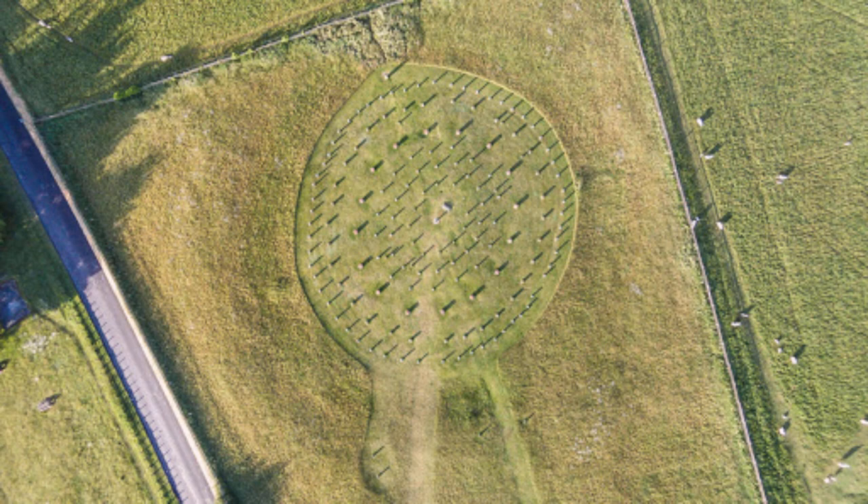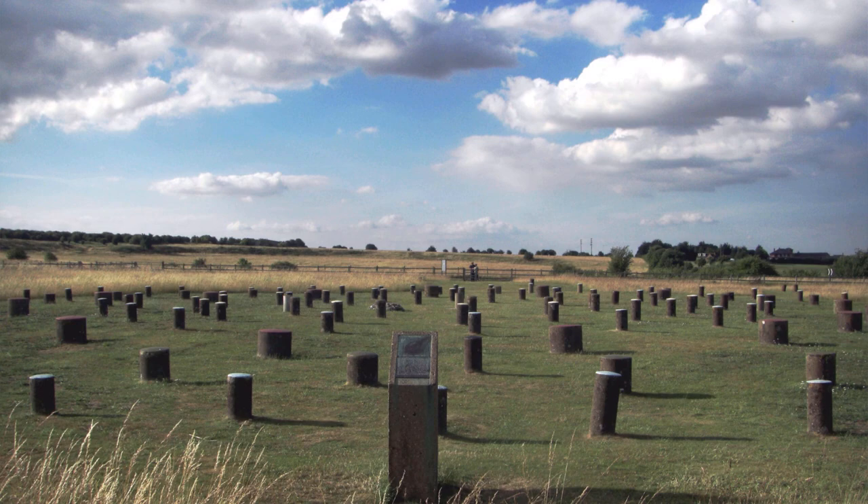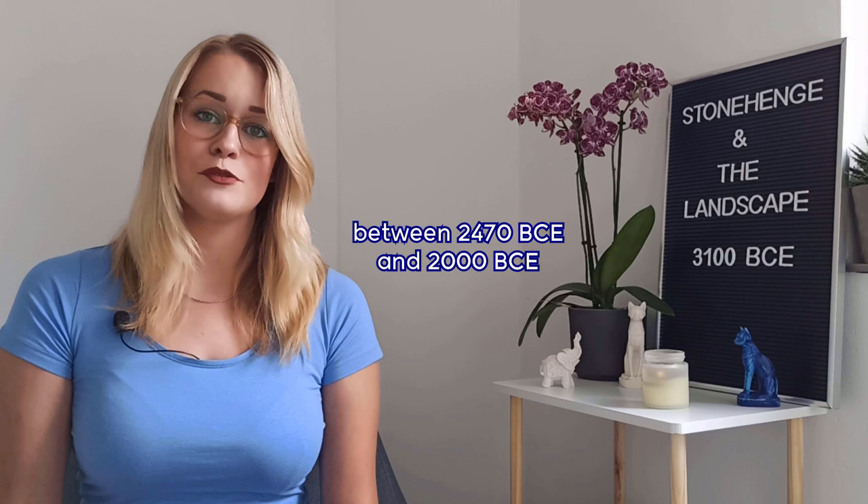Three kilometers northeast of Stonehenge lies Woodhenge, a Neolithic timber circle. It was identified by an aerial photograph in 1926, although it had been previously discovered in the early 19th century. It was thought to be a disc barrow until excavations in 1926 and 1929 discovered it was indeed a henge monument. During excavations they found grooved ware pottery dating the timber structure to the Middle Neolithic, as well as sherds of Beaker culture pottery, showing the monument was in use for quite some time. The ditch was dated to be constructed around 2470 to 2000 BCE, making it a Bronze Age feature, and radiocarbon dating has shown the monument was still in use in 1800 BCE.